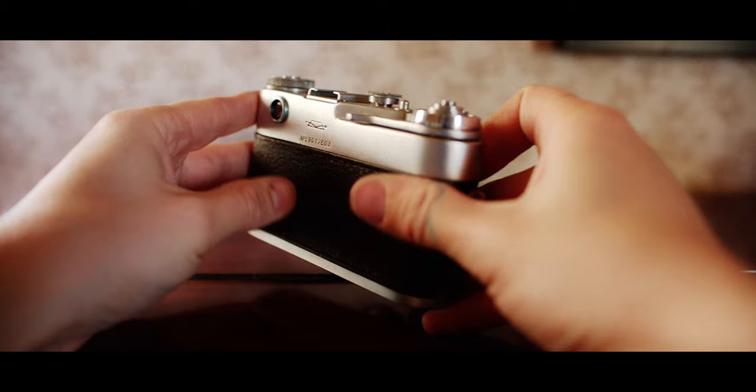You take readings and then you set it according to those readings. It has a lever wind, which you can put out like that, but it doesn't stay in that place after winding. The lever wind is actually quite nice on this camera. The back is removable. The spool stays in place.